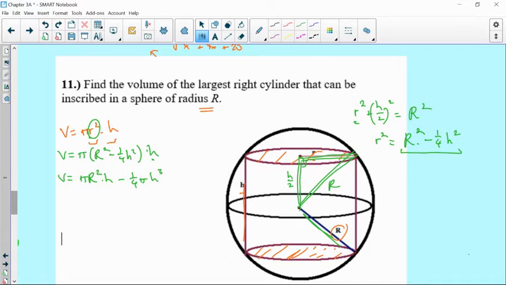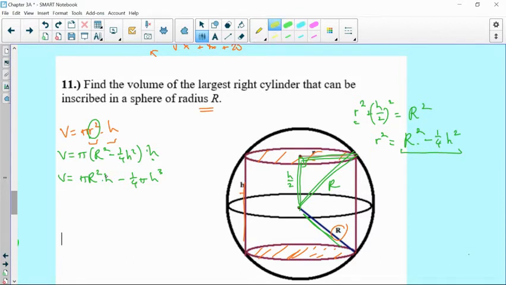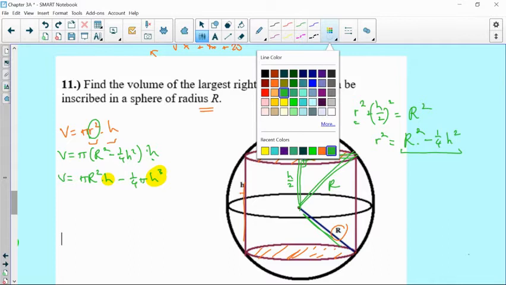Again, let's remind ourselves, what's the variable here? The variable is h. So I have a linear term. Don't be distracted by this R squared. That's just a constant. And I have h cubed, so this is a cubic function. This is very predictable and smooth. My point being that when I take its derivative and set it equal to 0, I have no values to worry about for undefined derivatives, just 0 derivatives.